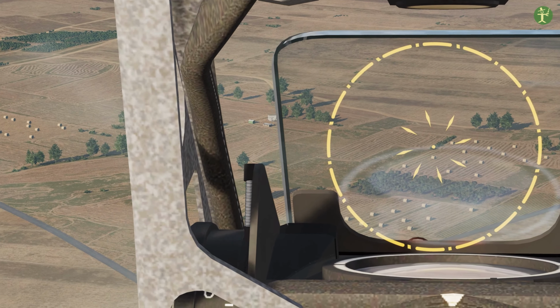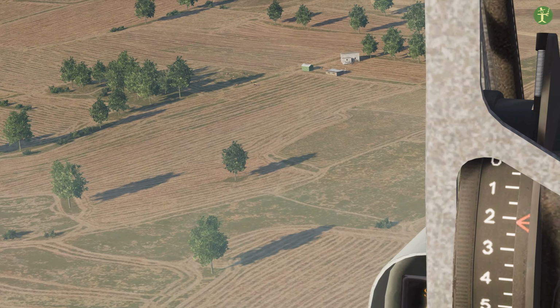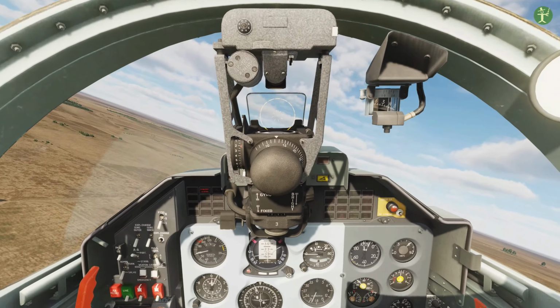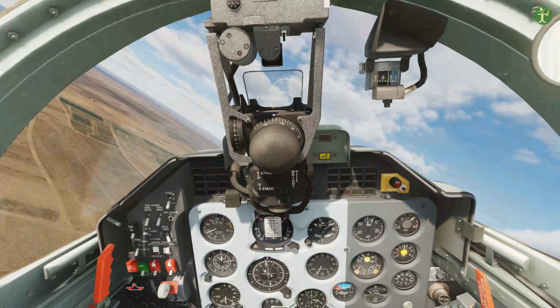So we've got a couple of buildings. Oh, well, they're definitely shooting at me. That's not good. And we've got a truck there, and a pickup truck there. So it's 2 pickup trucks. Right. Let's introduce them to our rocket friends.